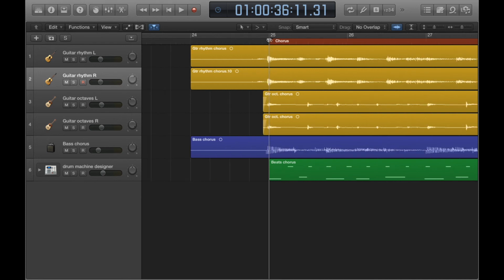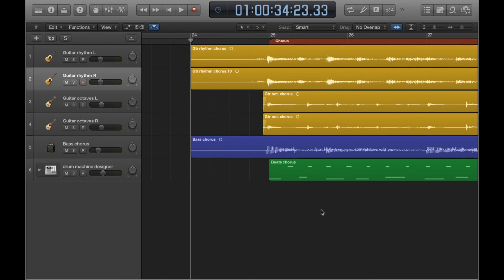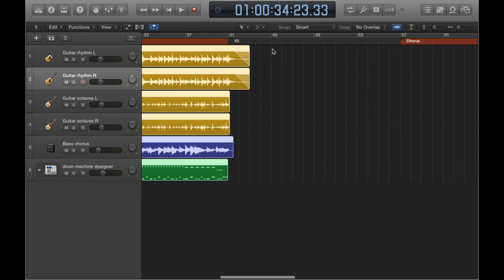So now I know that the chorus is starting here, but I've just got one bar of buffer at the start, where the regions are starting. So chorus starting at bar 25, but the regions here starting at exactly bar 24. And when I copy and paste this chorus, I'm going from the start of the earliest regions, which are these three at bar 24. Now, I'll copy all these regions, and I'll go to here.